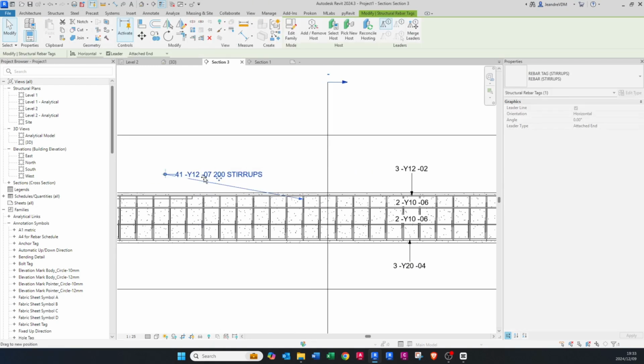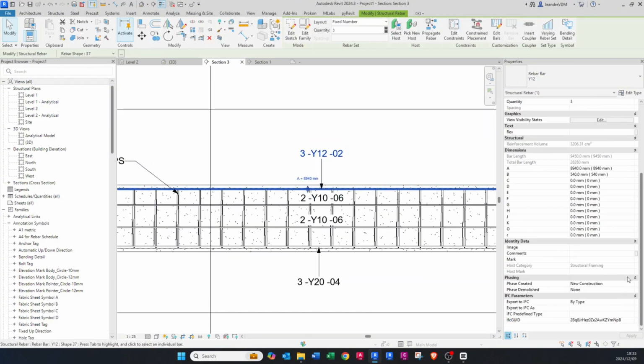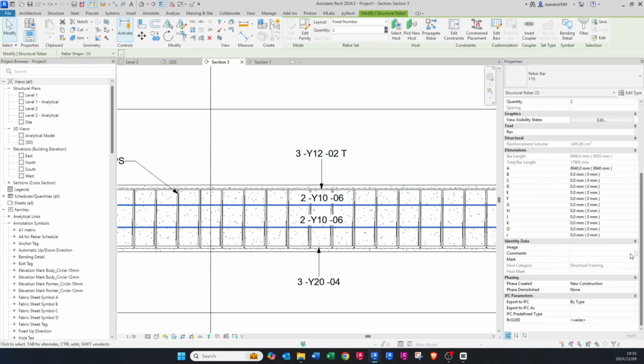Just do it to that side so it's neater. These bars, we want to also just say here, that's the top. Those two intermediate. Then your bottom bar is the bottom.